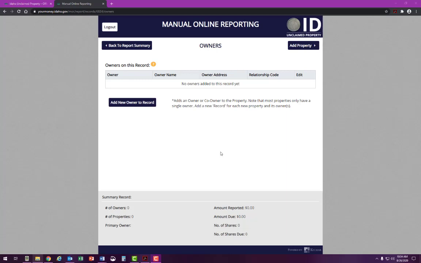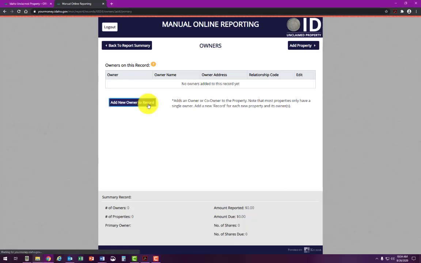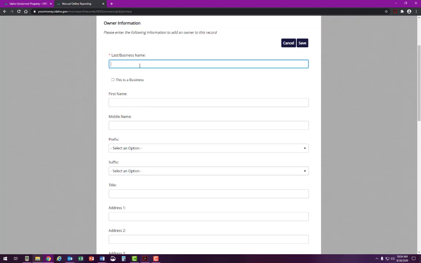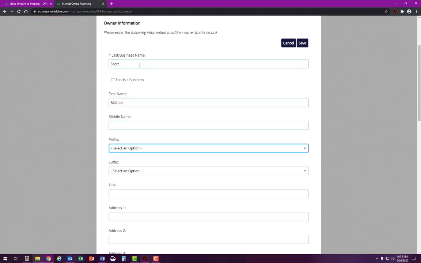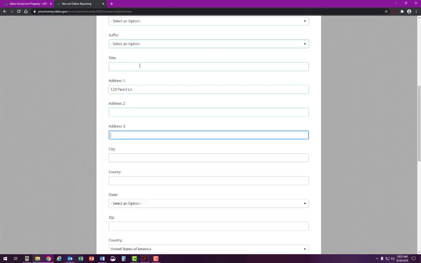Here you will add an owner and their property. Click Add New Owner. Holders are required by law to provide as much property information as possible. This helps support unclaimed property establish correct ownerships. When known by the holder, the following information must be included: the owner's full name or business name, last known address, and social security number or business EIN. Any additional information is valuable. The bare minimum required is a name.